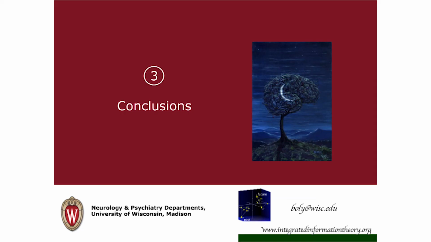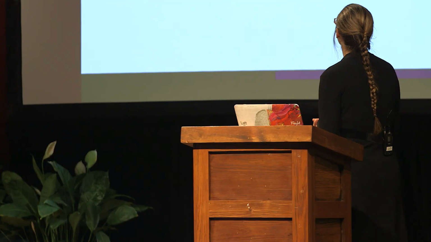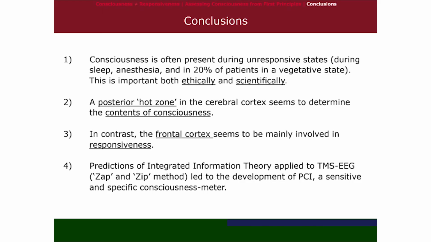So what I'll try to show you is that consciousness is often present during unresponsive states, unlike what most clinicians assume. Responsiveness is really a biased and limited way to assess if someone is there. It is useful, no doubt, but it has serious caveats. And also during sleep and anesthesia, we find that. But about 20% of patients in the vegetative state are definitely conscious, and we need to know that and do something about that.